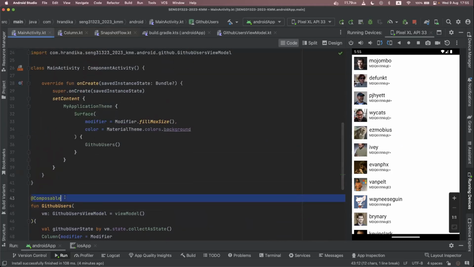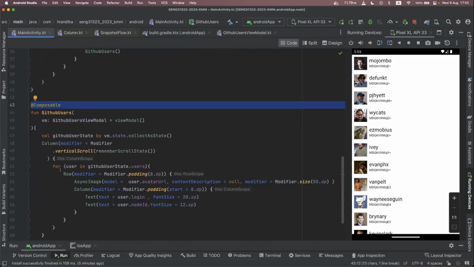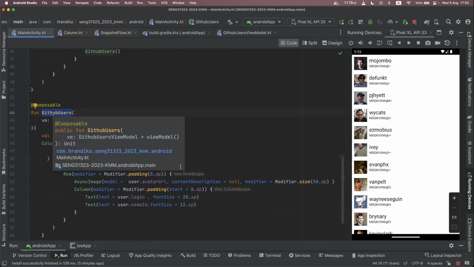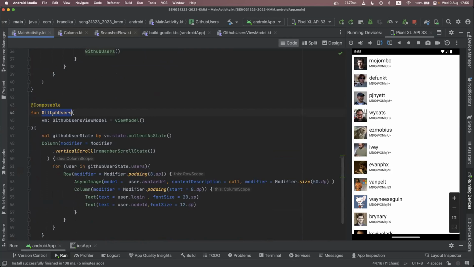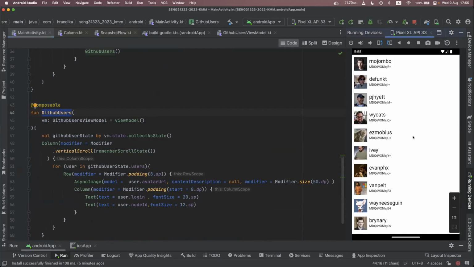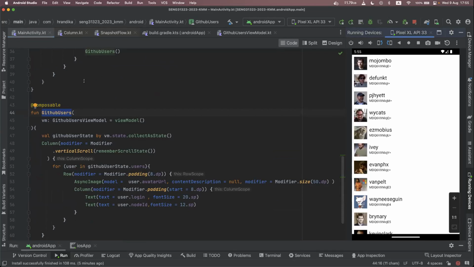Composables are equivalent to what we have in Android XML based views. We have the composable functions. So I will be creating a function called GitHub users. This function will list out all the users like we see in here.